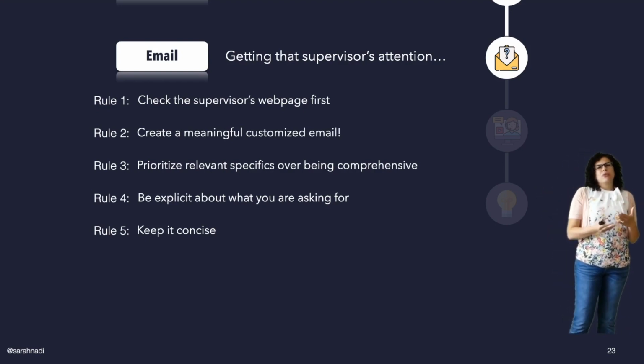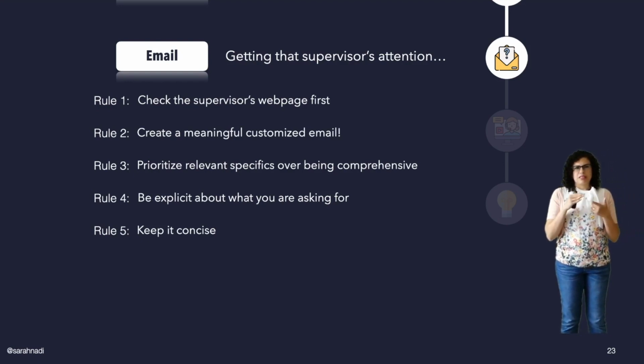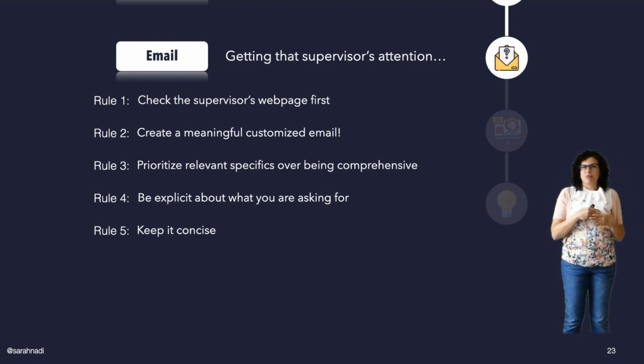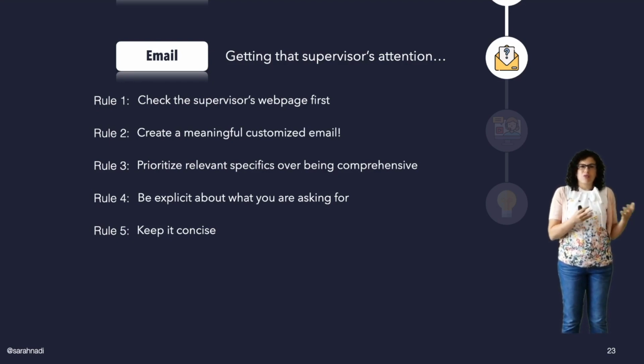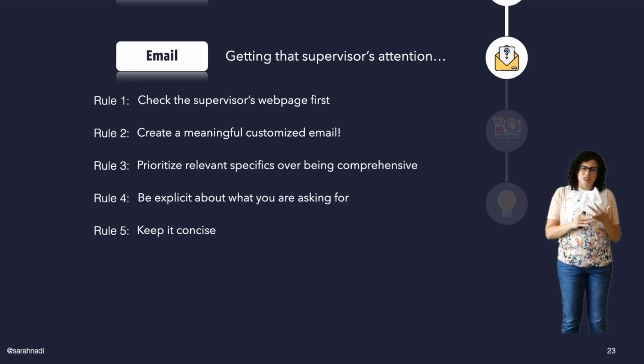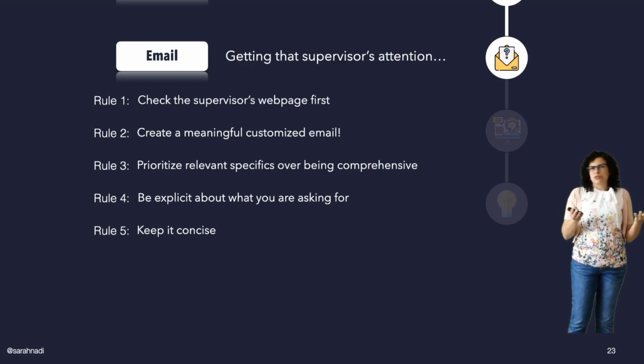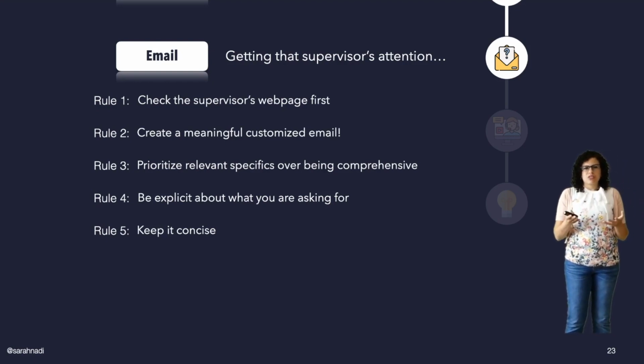And be explicit about what you're asking for. Are you asking for fall admissions? Are you asking for admissions in a year? Are you asking them for a research position over the summer? Just getting an email from an interested student is not enough for me to differentiate if this is for a master's application or a PhD application, and what year. So just be specific in what you're asking. Don't leave any room for doubt or for things getting misunderstood.